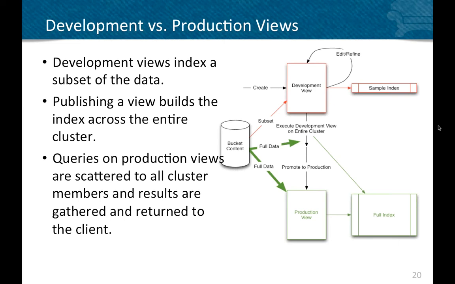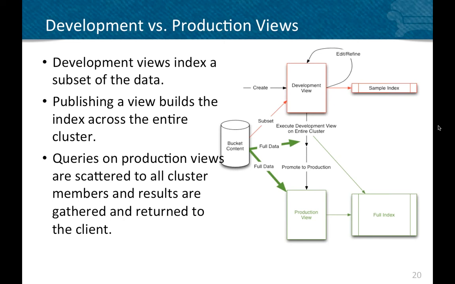So there's another operational detail that we should talk about, and that's the difference between development and production views. A lot of our users are running big data, large clusters with millions or billions of data items. And when you have that much data, building an index takes some time. There's just a lot of bytes that have to move around, and there's no real shortcut there.